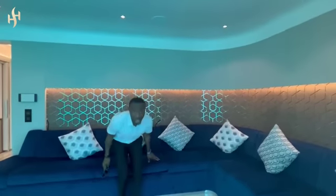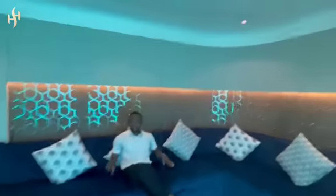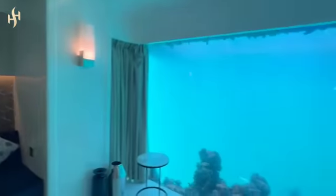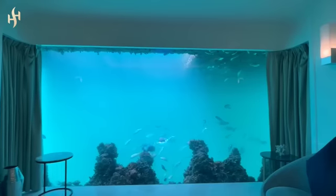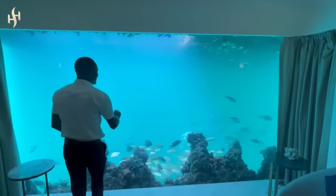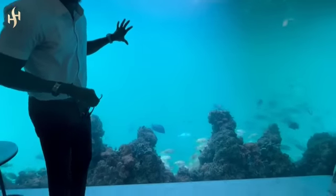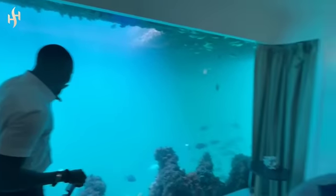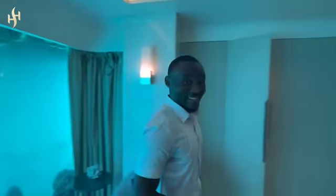Oh my goodness, this is a bedroom. So these chairs are convertible — they can turn into your bed, and you can control this with your phone. You can just sit here, press your phone and the bed comes up. And imagine the view you get — it's like you wake up in the morning and you're looking at fishes happily swimming around. This is totally private for you. No need to be scared — the thickness of this glass is super super cool.